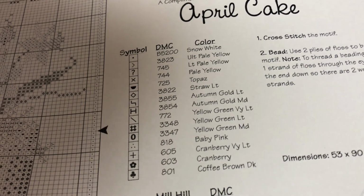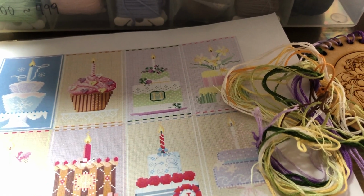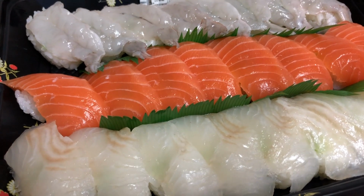And then I'm also going to unkit my Knitting Angel project bag and put all of the DMCs back to the boxes. So instead of stitching tonight, I think I'm just going to organize my cross-stitching stuff.